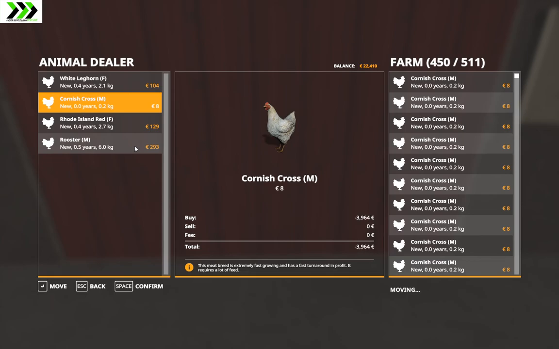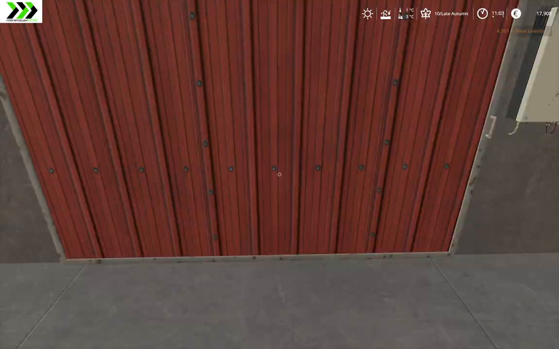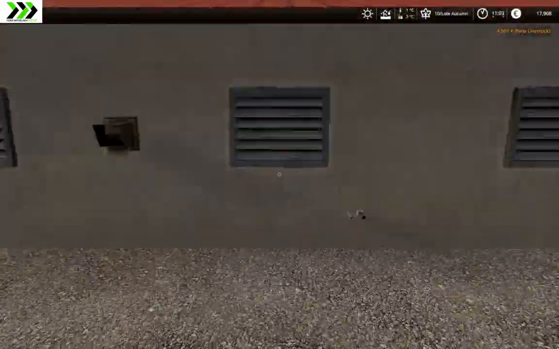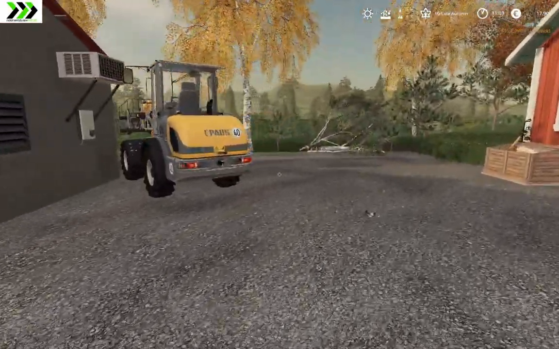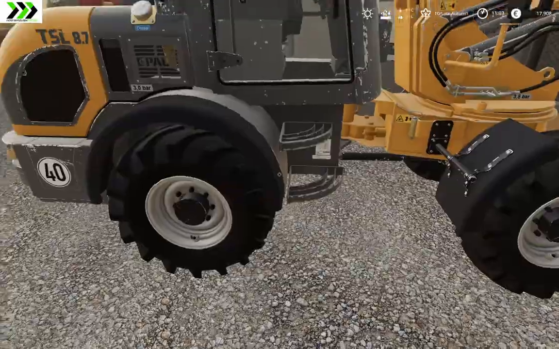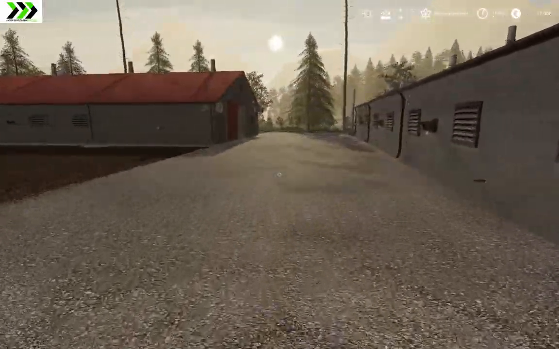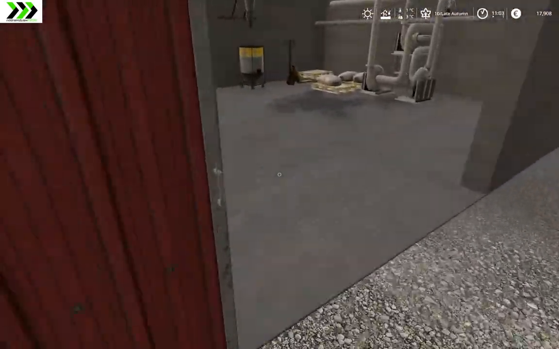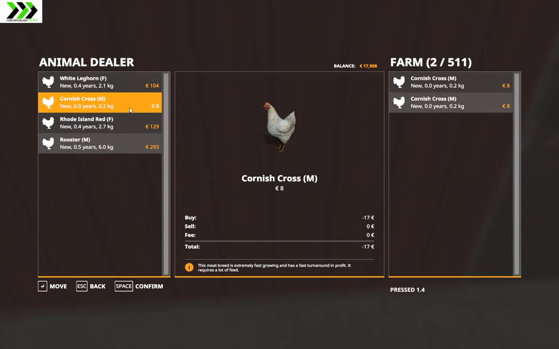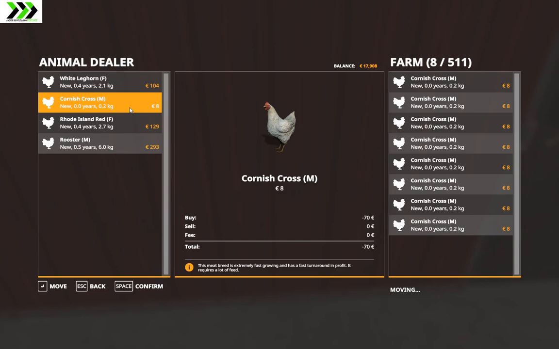Getting close there. We could keep an eye on the amount of money we have also. No, okay. So I can buy 511. Not sure about the limit, but we have a chicken coop with 511 and we have 1,000 there. So okay, and we'll put 511 in here too. I need to check that out, why that is. So there's 511 here too.